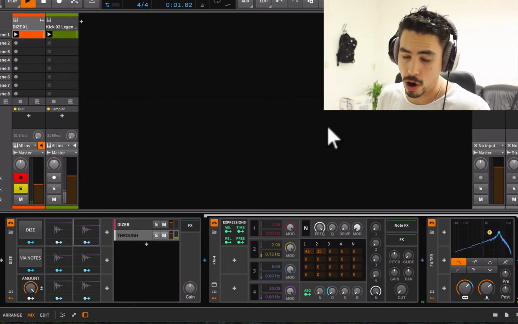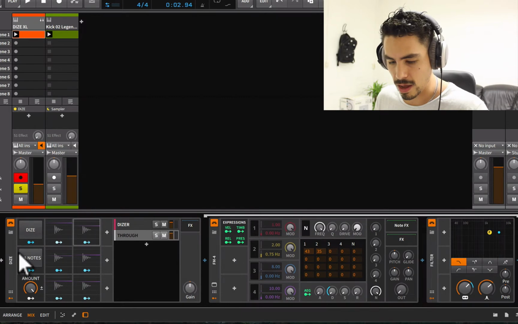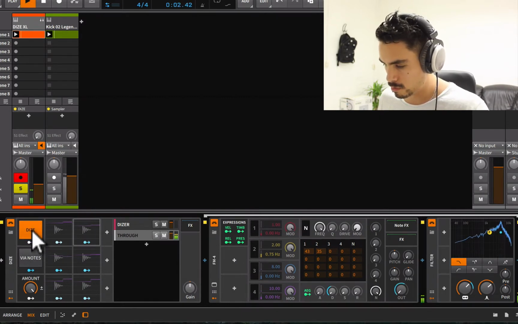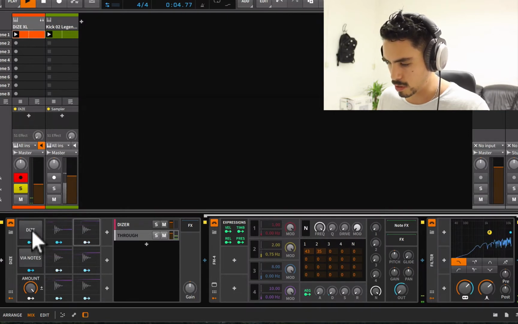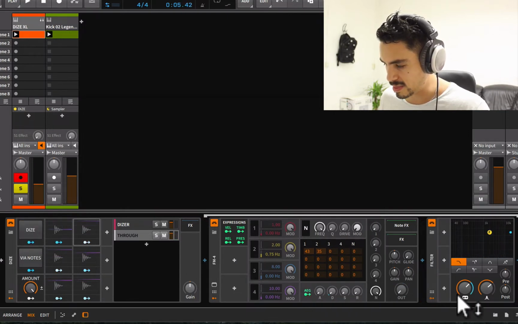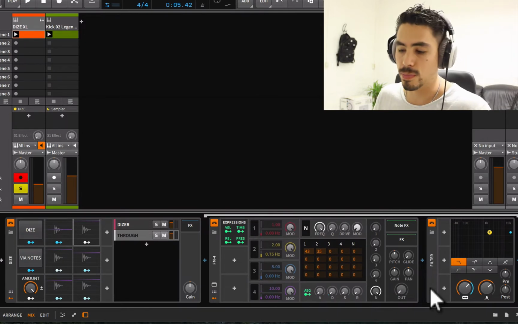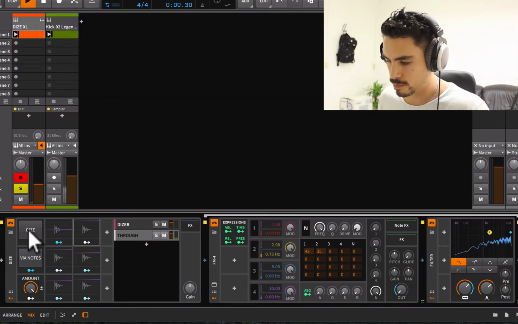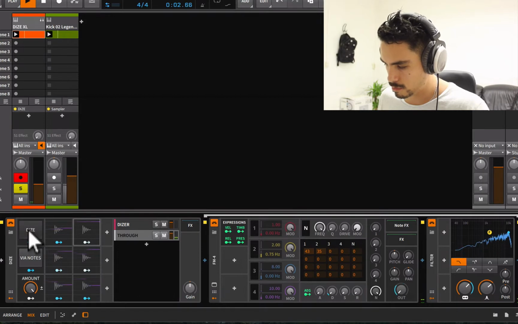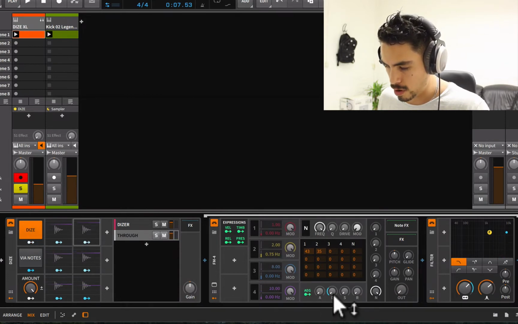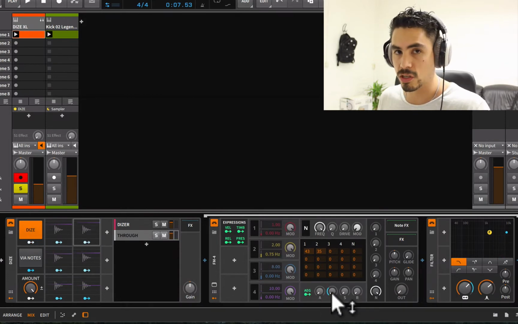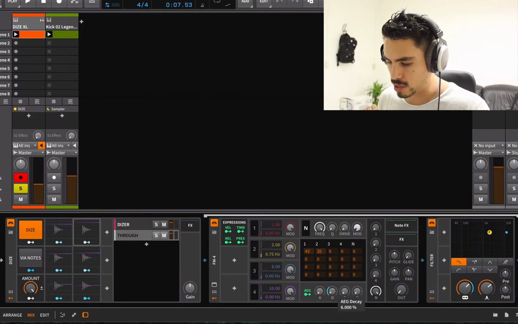And when I press the dice button, you can see that this guy and this guy are jumping to random positions between that range, okay? And as I said before, if I don't want this decay to be so short, I can actually set the minimum to somewhere over here.